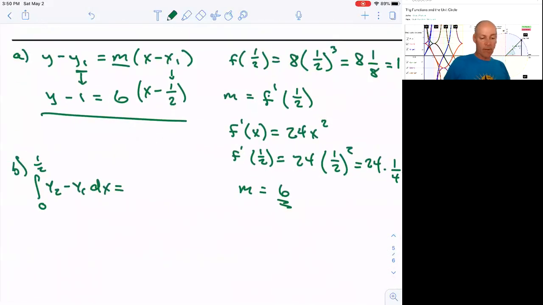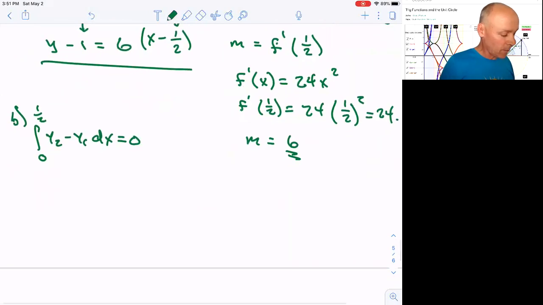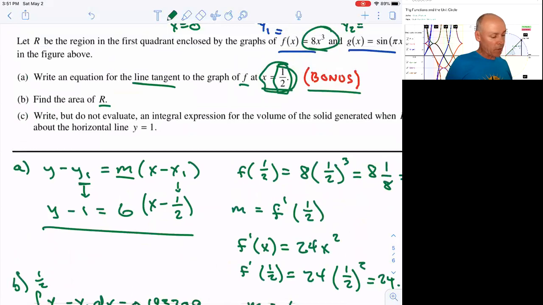So now I'm ready to put in that definite integral. So I clear out of my graph. Go back to my home screen. So I want math, option 9. Lower bound is 0. Upper bound is 1/2 or 0.5. And then I want to put y2 minus y1. So alpha y2 minus alpha trace y1, arrow over dx, and I get 0.193309 dot dot dot. That's my answer. That's my area of R.